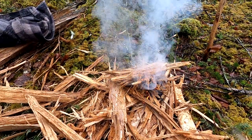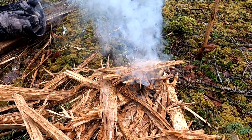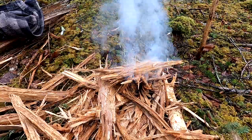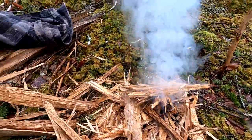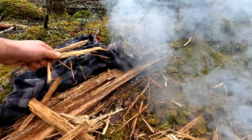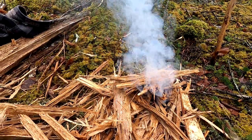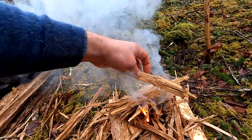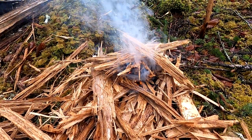And what we're hoping for is that it gets this other stuff, which has humidity, has dampness, it gets it going. Hoping we don't have to blow on it. You saw how dry that was, but even though it's dry wood, it's still got a degree of humidity because it's been raining all night and for a day or more. So nothing wants to burn, right? But that is starting to behave like it wants to burn. We got a bit of life here, right?